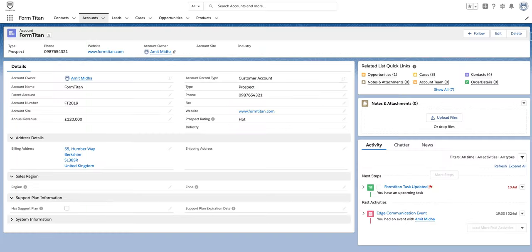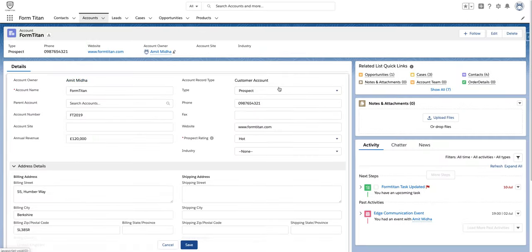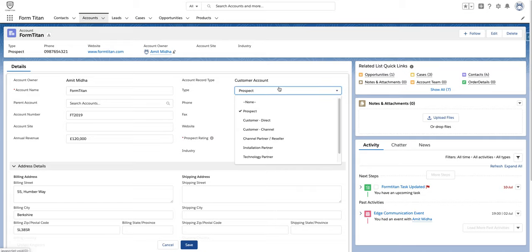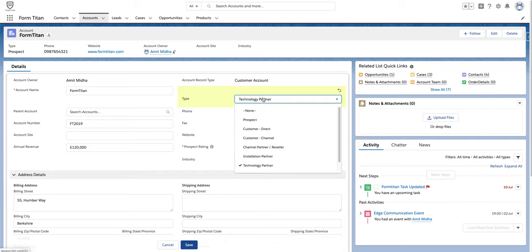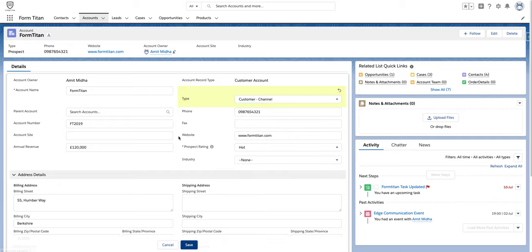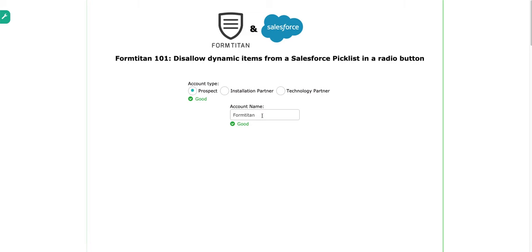Now you may ask, well, what if the value is anything other than what you specified? And that's the point of disallow dynamic items. So for example, if I set it to, sorry, Customer Channel, you'll see that nothing will happen in here because it's not part of our disallow dynamic items list. So if I type in, nothing happens.